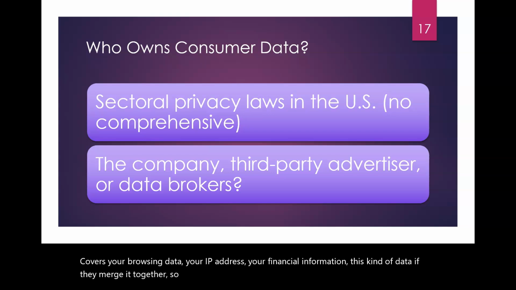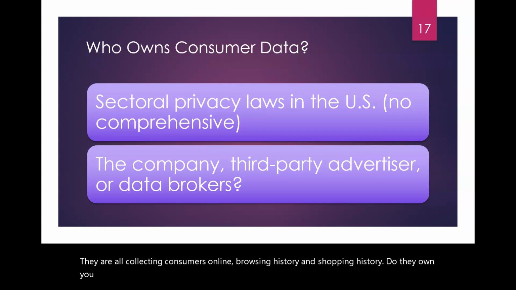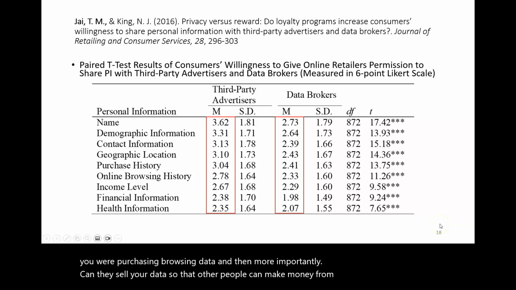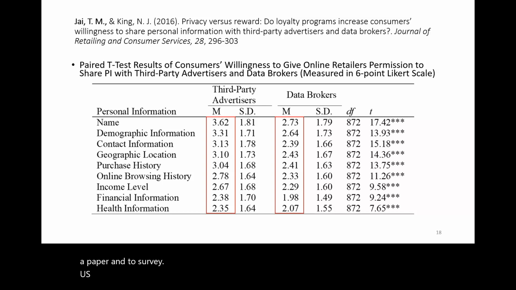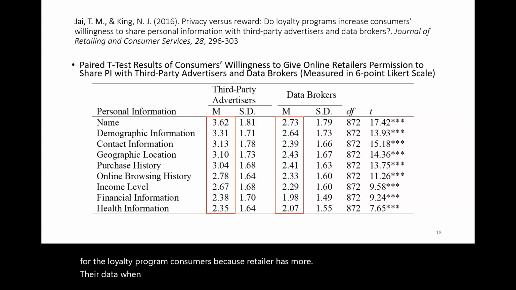So the company, third party, and data broker, they are all collecting a consumer's online browsing history and shopping history. Do they own your purchasing and browsing data? And more importantly, can they sell your data so that other people can make money from that? So in 2016, I published a paper to survey U.S. consumers' attitudes towards the data broker and third-party advertiser, especially for loyalty program consumers, because the retailer has more of their data when someone joins the loyalty program.